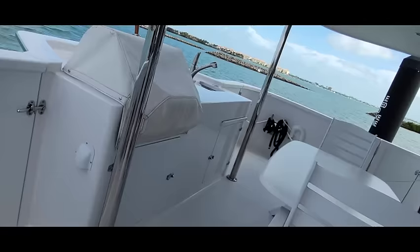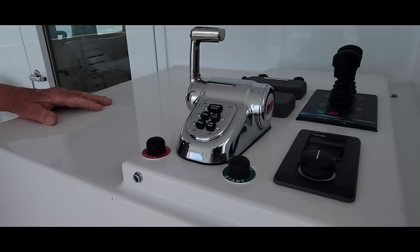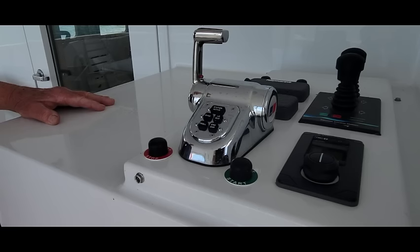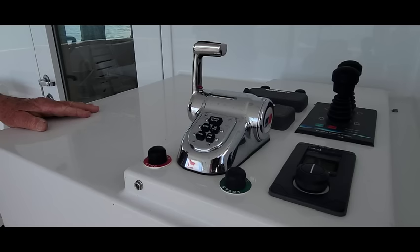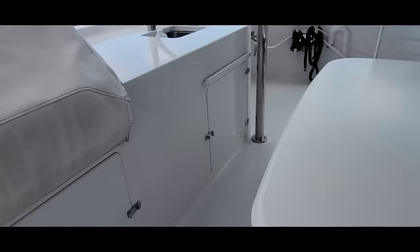Over here, I think there are five stations on the boat altogether. This is the aft station for docking, which I don't use very much — I usually use port or starboard. When we have strong winds at the dock, the hydraulic thrusters make it easy to take up the slack. There's plenty of storage: hanging life jackets, storage for lines under the grill, and storage for cleaning supplies on the other side.